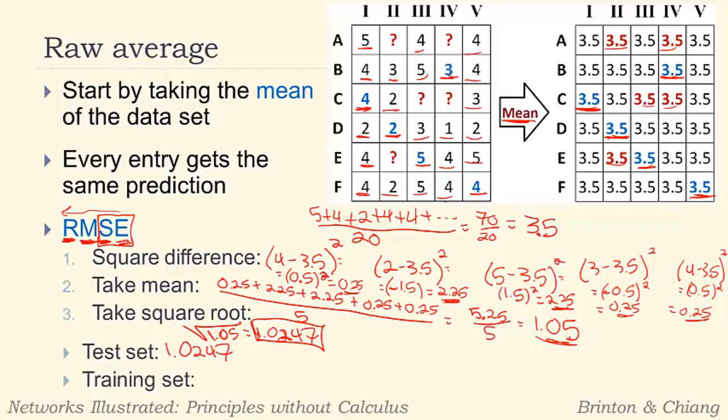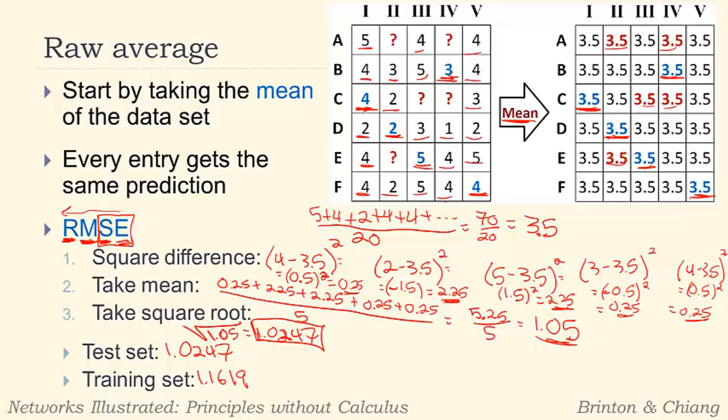And then similarly, we could do it also on the training set, right? So on the values that we do know. We just did this for these values that we weren't using for the predictor. Then how about the ones that we actually did use, the remaining 20? That'll be much more tedious to do by hand, so we won't do that here. But you can do that out, and you get 1.1619. Rather than taking the mean over 5 values, you'd be taking the mean over 20 values, which is a lot.